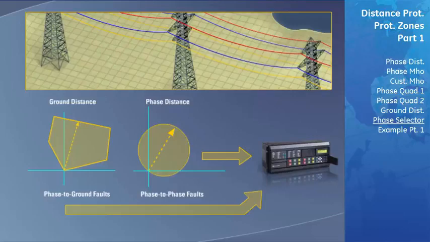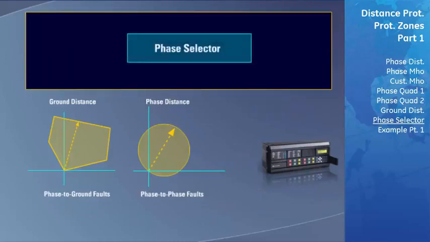a phase-to-phase fault or a phase-to-ground fault by looking at the relay event record. The event record may only end up showing the protection element that tripped the line first, whether it is the phase distance element or the ground distance element. To overcome this issue, the D60 has some additional internal logic that can detect whether the fault that occurred is a phase-to-phase fault or a phase-to-ground fault. This logic is known as the phase selector.